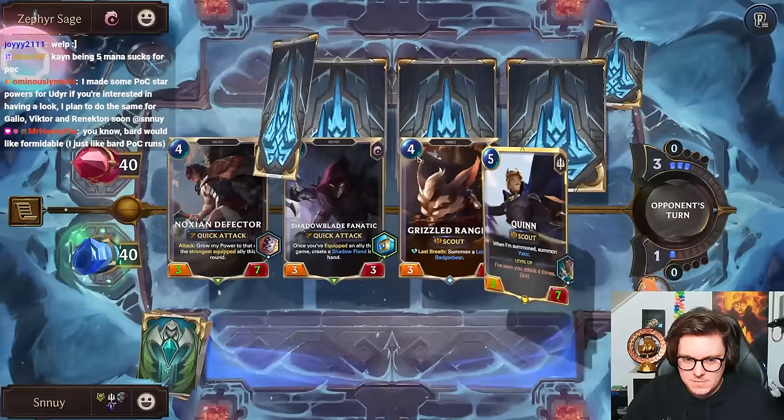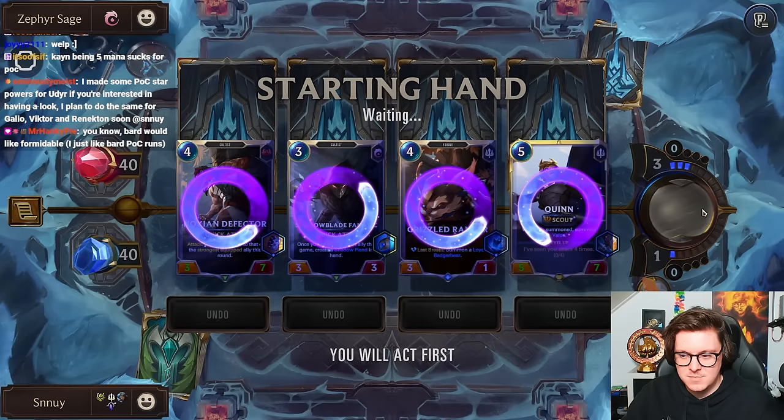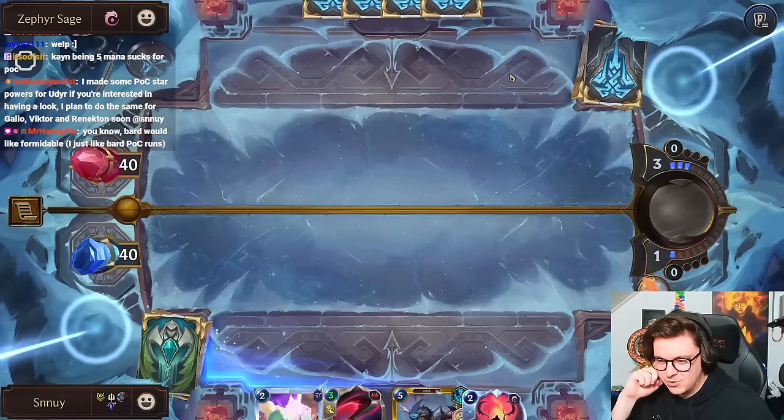This thing is pretty big bad with Formidable. Okay. I made some past Dark Powers for Udyr. If you're interested in having a look, I plan to do the same for Gallo, Victor, and Rannick. Oh, that's awesome. Yeah. For sure. Let's send him over.